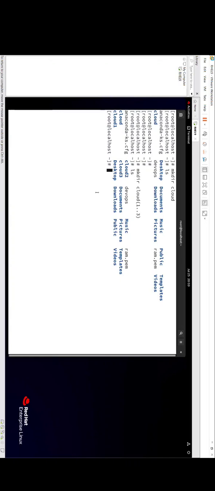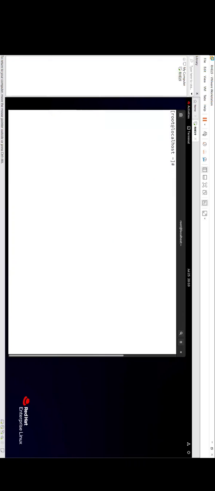The second important thing: how to create nested directories. What is meant by a nested directory? A directory under a directory. Good, a directory within a directory. So how do we create a directory within a directory? mkdir -p. P means parent directory.